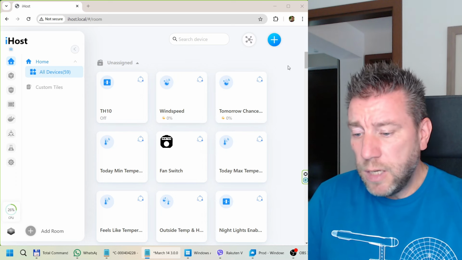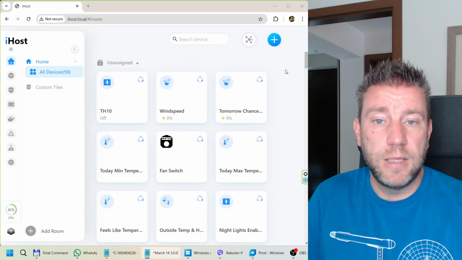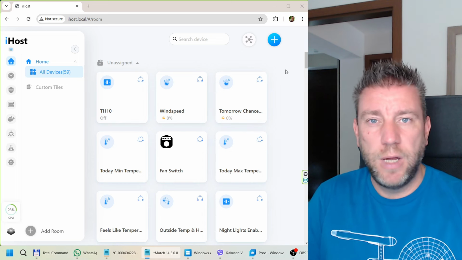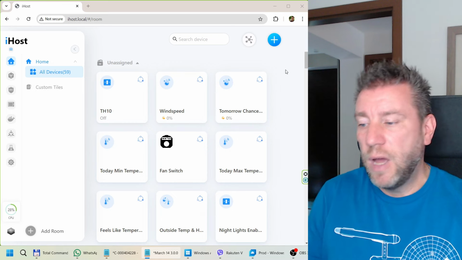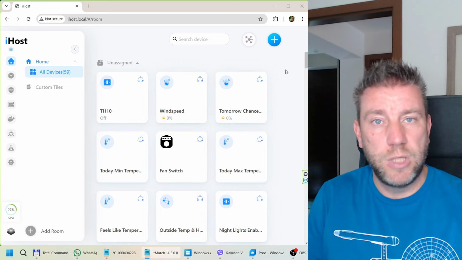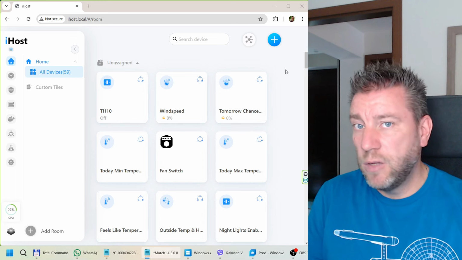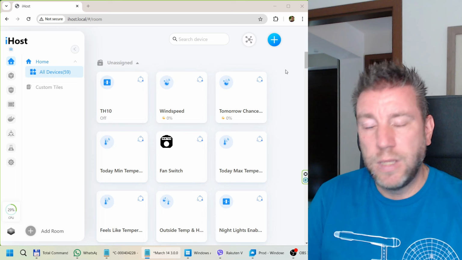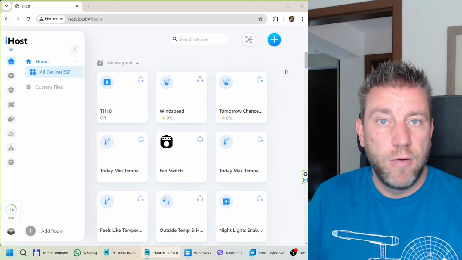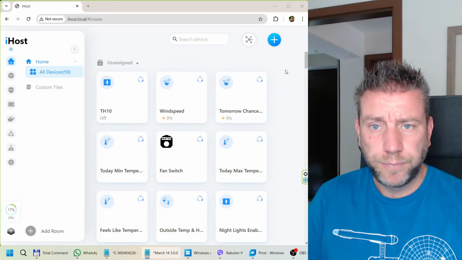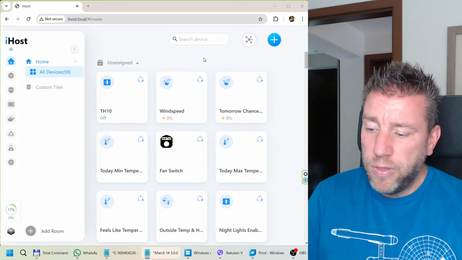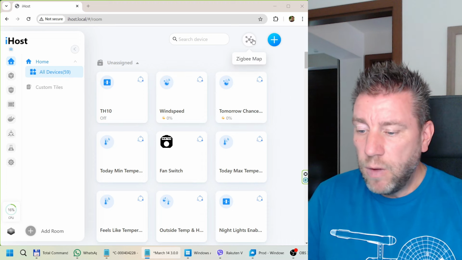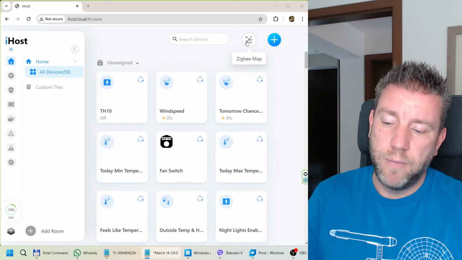Here the most notable change is the TRV, the thermostatic radiator valve, which I don't have, so I don't have a review video on that. But I do have the most recent models, which are the water leakage sensor and the water valve. They are obviously working on the iHost, because when they release them, they are available and can be used.